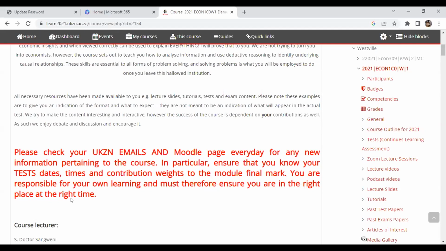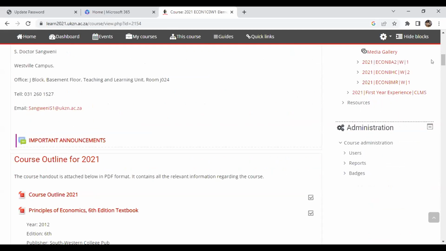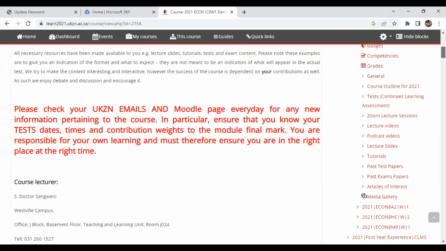So you can't be saying, I know that we are writing test one today, but then instead of going to J block room 029, you go to T block, T1. So you see, it's your responsibility to know your venue, your test, and what time you are writing. But don't worry, those are the details that they will communicate almost every now and then until the day. So you'll get the notifications and everything regarding that. It's not like you only get to know the day you go to the venue. They will keep on reminding you, but it's your responsibility to check your notifications.